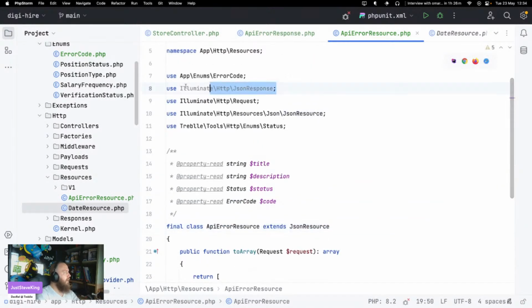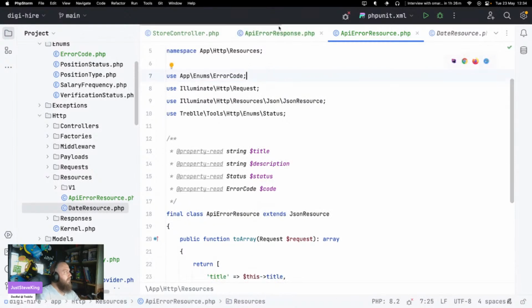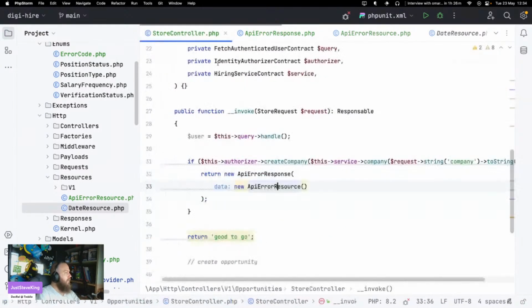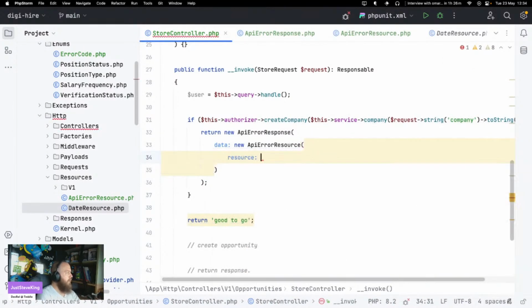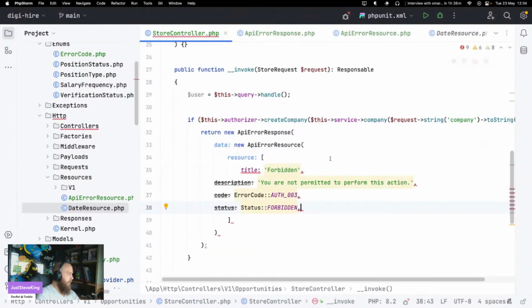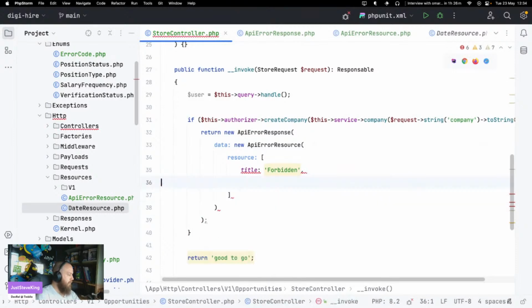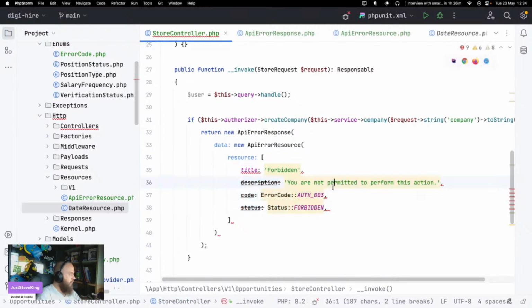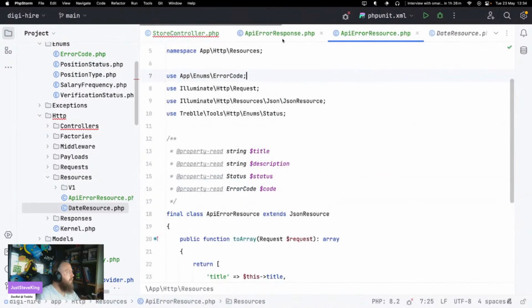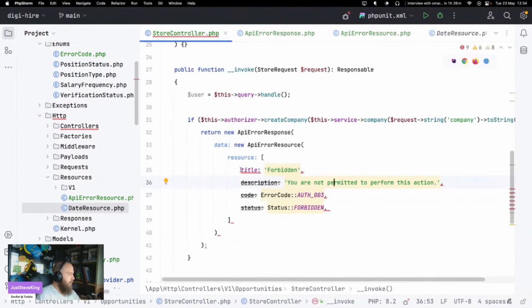There we go, cleaning that up. And the resource I want to pass through is an array. This. Just fix this up.